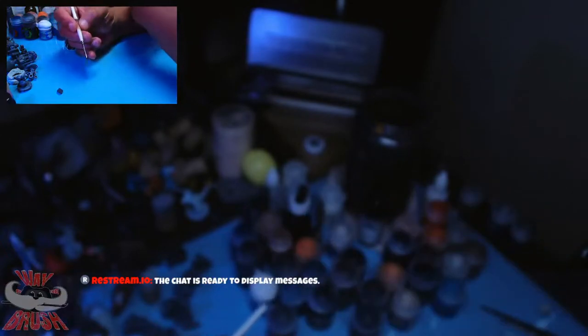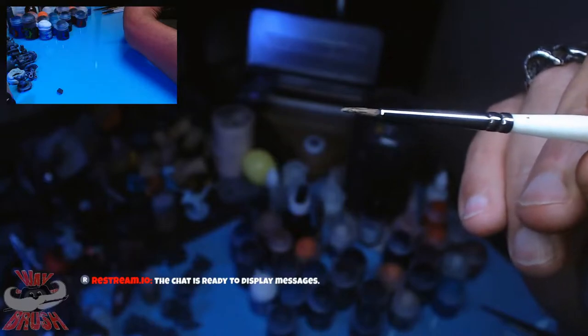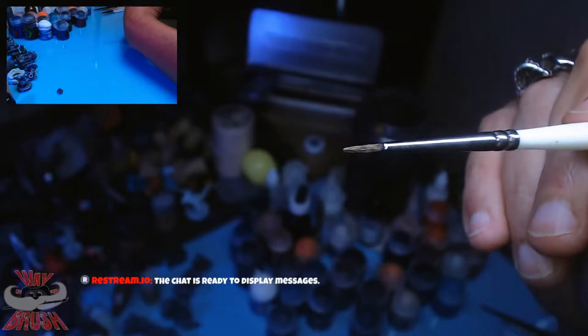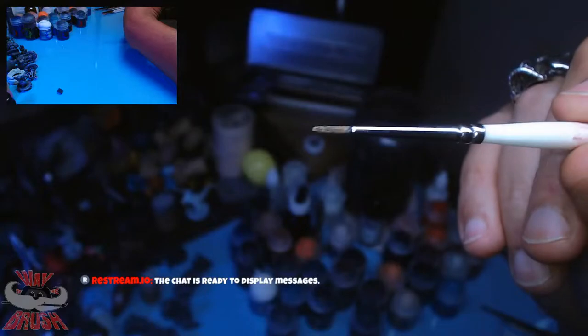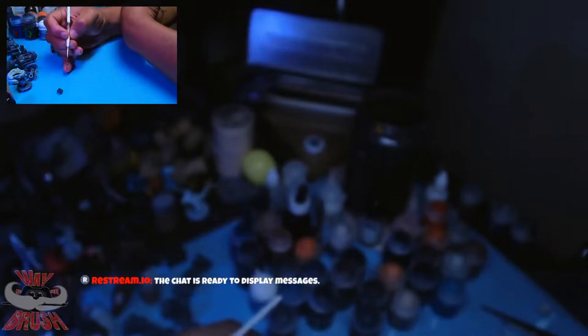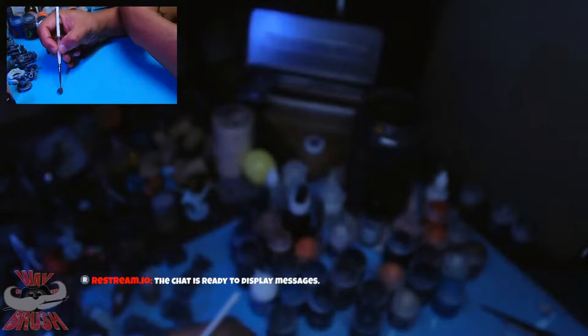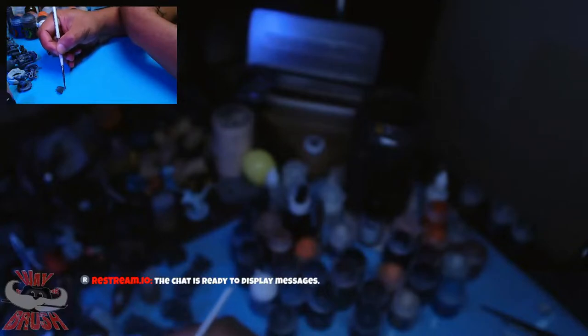I'm gonna take this older number one artist opus brush I'm gonna use. But you can see how it's pretty tired. It's pretty sad looking on the front. The bristles are pretty toast. I'm just going to quickly give it a little bit of water. Wipe it off, just with the residual dampness of the brush. I'm going to draw it through the paint. But as I do so, I'm going to turn it 180 degrees and make a chisel.